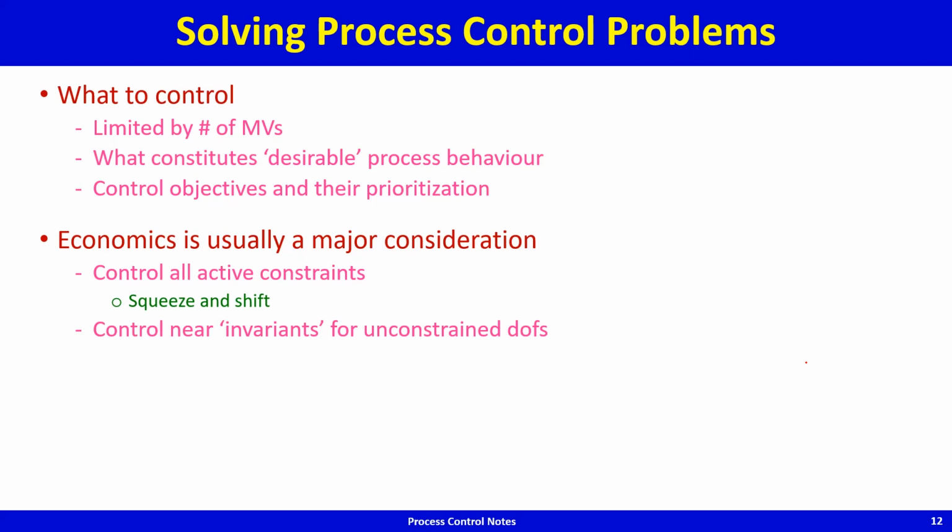And the second thing that we said was you need to find invariants corresponding to any unconstrained degrees of freedom whose optimum is not at a maximum or a minimum. It's somewhere in between. Corresponding to those degrees of freedom, what should we control so that the optimum value remains nearly invariant, nearly constant? And in order to make all these decisions, process understanding is crucial. I cannot overemphasize the need for good process understanding to do good process control. So in that sense, once more, process control is the synthesis of all that you learn in chemical engineering.